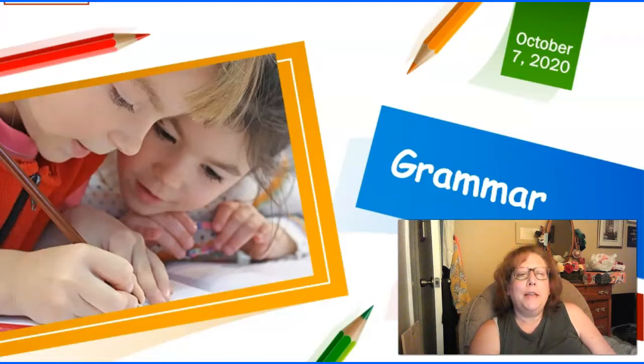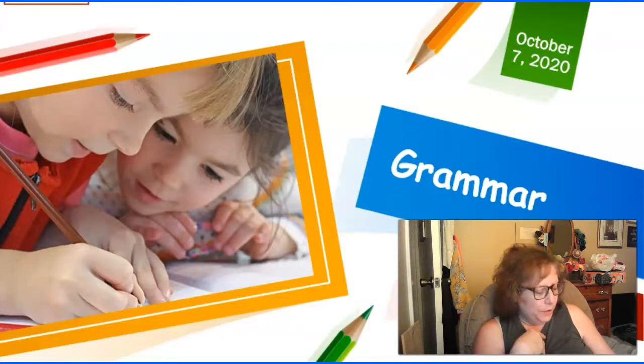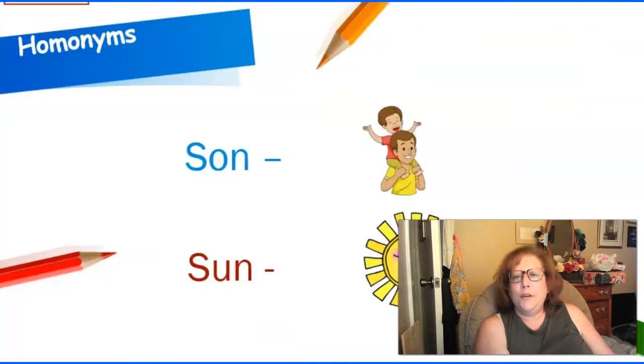And we are going to take a look at some. So you're going to be working on exercise 5, and we're going to do all 6 of those. And I have these cute little pictures to help you figure out which word you need to circle. Both of the words are in parentheses. So you will see in number 16 it says, the sun is very bright today. You have to choose one of those. Now I have spelled them out on your screen for you. And so you need to look up there and you need to figure out which one is going to work and which one you're going to need to circle.